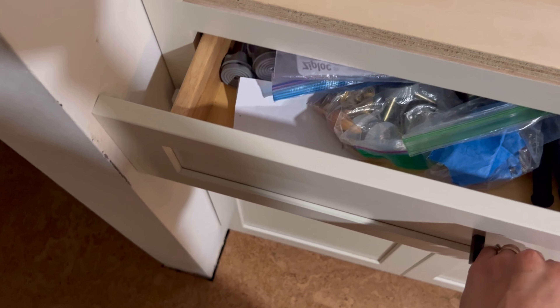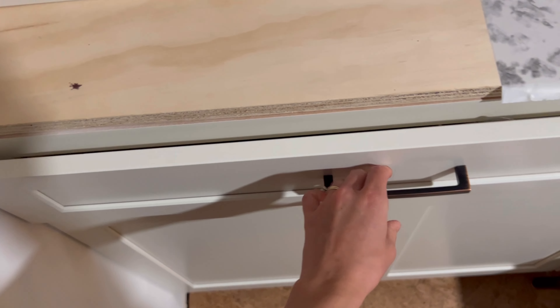The next regret is not adding spacers. I thought it wouldn't be a big deal to put my cabinets right next to each other, but next to the oven and next to the wall we have issues. When you have a door open or a drawer open, you then can't open the oven, or you can't open this drawer to my right, which is right next to a wall. I should have added a spacer instead of trying to get the biggest cabinet possible. There's probably going to be a DIY fix in the near future for that.